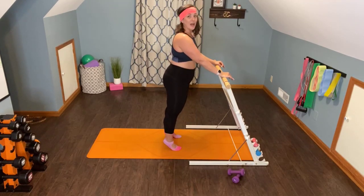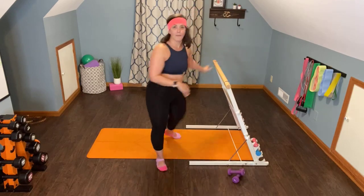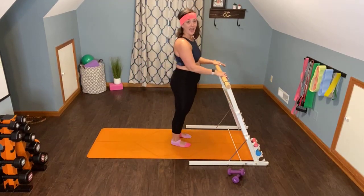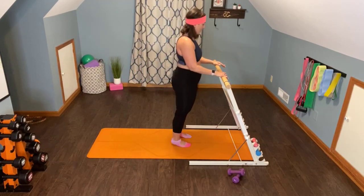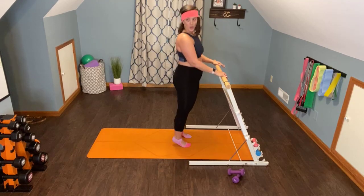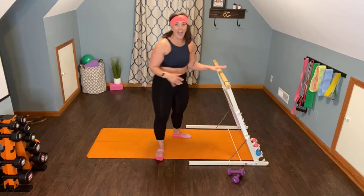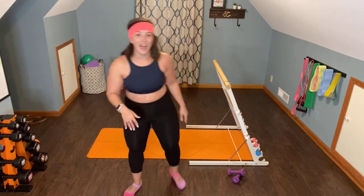8, 7, 6, 5, 4, 3, 2. Lift it up. Lift. Drop, lift, drop, lift, drop, lift, drop, lift, drop. Oh my gosh, are your legs also on fire? Shake it out, shake it out.